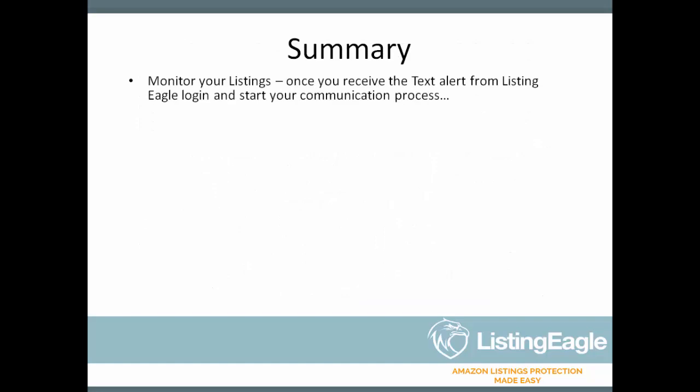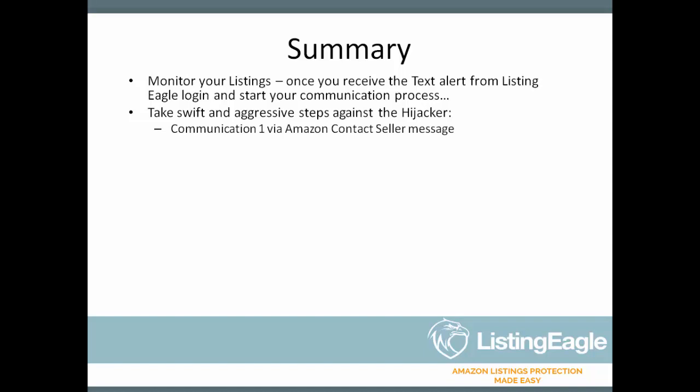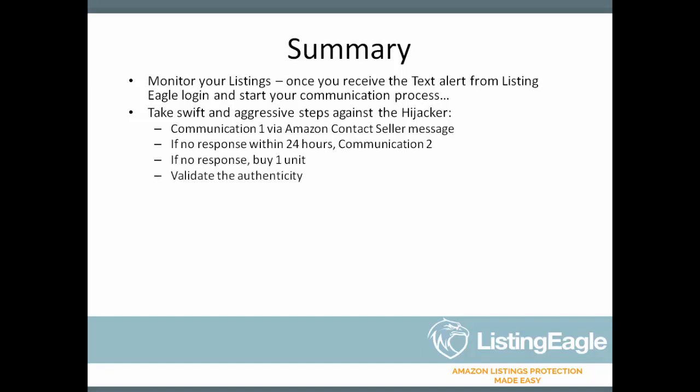So in summary, you want to monitor your listings. Once you receive that text alert from Listing Eagle, log in and start your communication process. Take swift and aggressive steps against the hijacker. Send your communication 1 via the Amazon contact seller messaging. If there's no response within 24 hours, send communication 2. If there's no response, buy a unit. Validate the authenticity of that unit. Understand their source and how many they have, right?